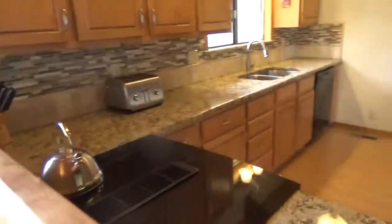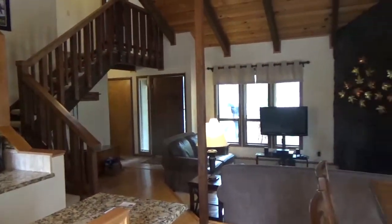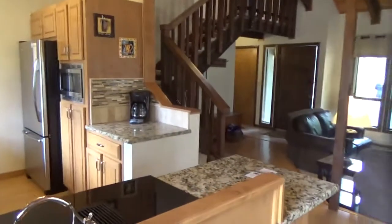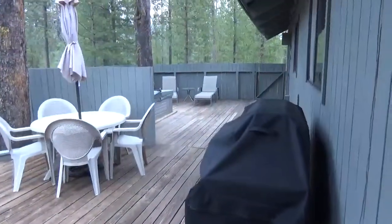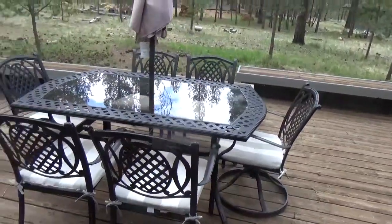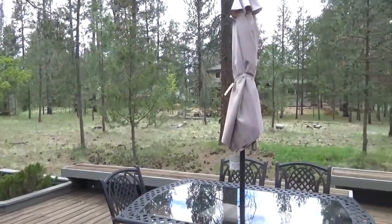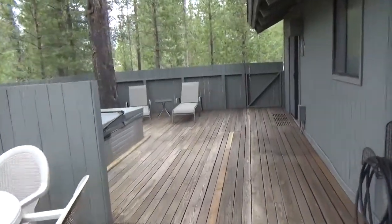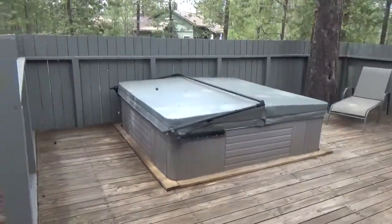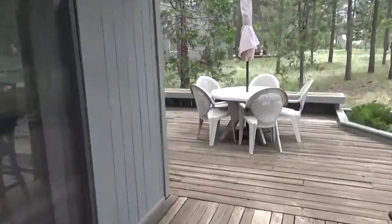There's the kitchen. We're going to take a quick view outside on the back patio. Really nice large deck — lots of room for outdoor entertaining, or just very peaceful. Nice spacious area for the hot tub. There are gates on each side that take you to the front of the house.